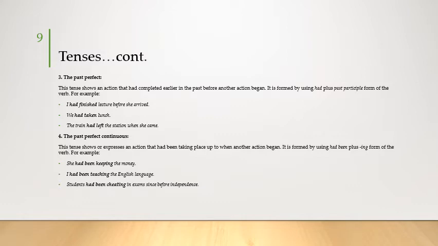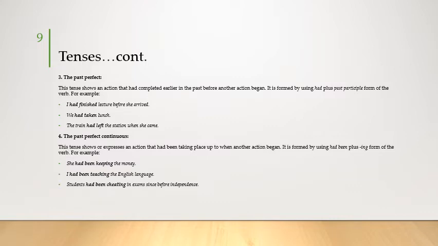We had taken lunch. So past perfect does not mean you have to always get the past perfect followed by the simple past. It could be just one sentence which is a past perfect, just like in this case, we had taken lunch. This is an example of past perfect without any action in the simple past that follows.